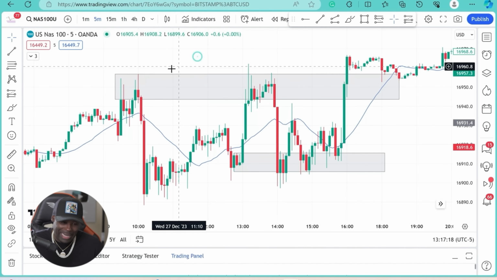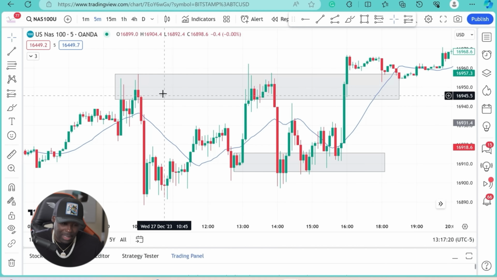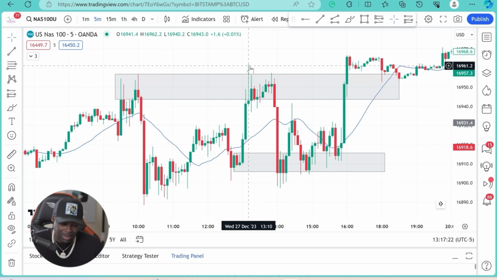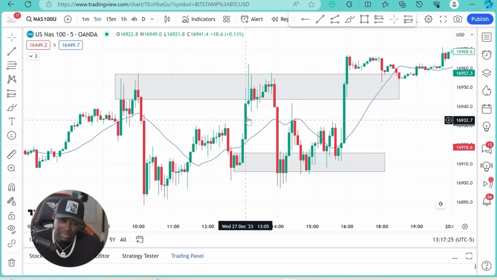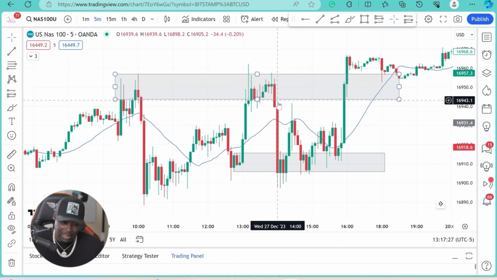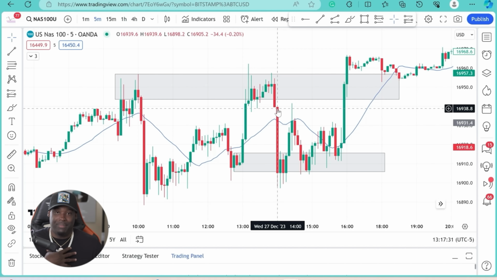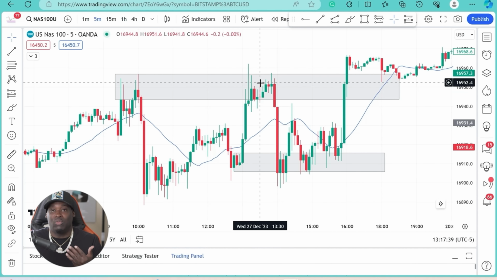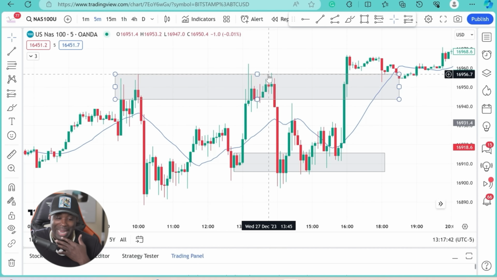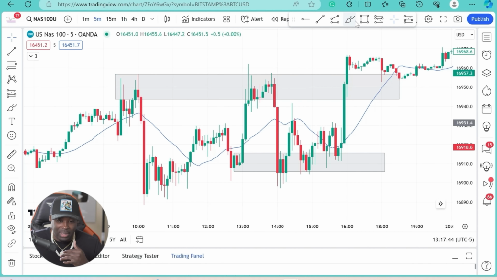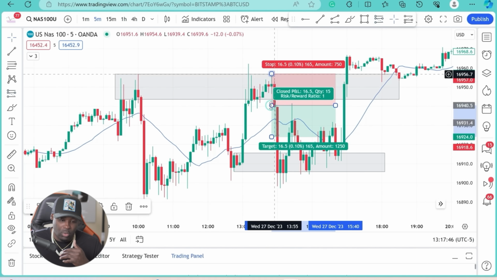Now, notice how we have supply, we have demand, and notice how it's just breaking this supply zone, but just a little bit, right? Boom, it's breaking the supply zone, can't even go above it, and then it slams back down. To me, this zone is still valid. I know a lot of people say, oh, it's not valid anymore. For me, it's valid because it's not breaking the zone that much. And it's showing reaction, okay? So it's showing some type of reaction at that zone, selling off right here. To me, this would be a short for a quick scalp.